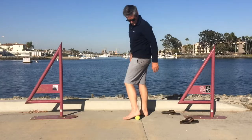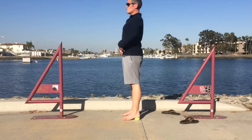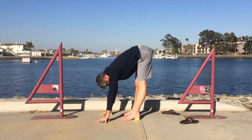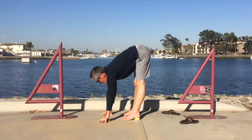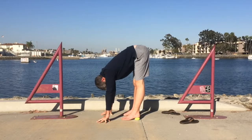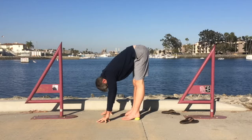And then we're going to place the ball under the heel. So we've got 1 flat right foot and 1 plantar flexed, pointed left foot. And then we're going to hinge forward. You just want to take a couple breaths down here. Keep the hips over the heels. And when you're ready, come back up to center.